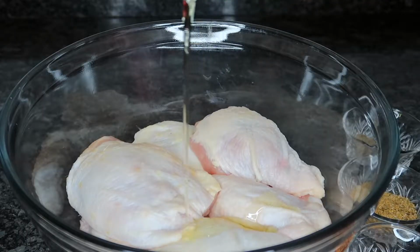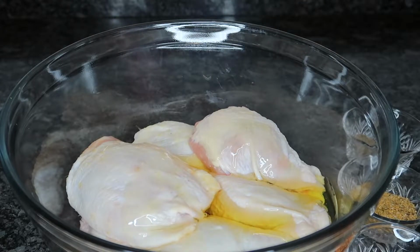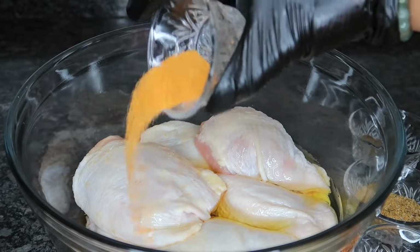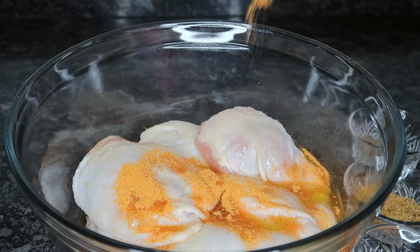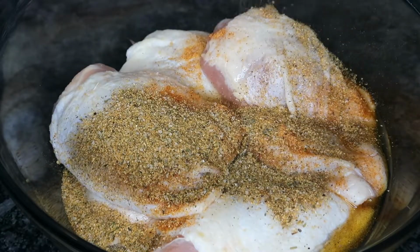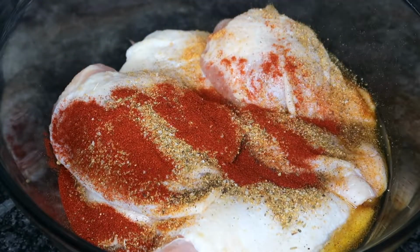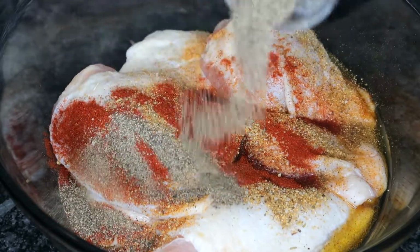So first things first, after you went ahead and washed off that chicken and cut off some of that fat, you're going to drizzle a little bit of olive oil on there. And then you're going to go ahead and go right in with those seasonings. So I'm going to add in the Lawry's, the Montreal chicken seasoning, the smoked paprika, the black pepper, and some of that crushed red pepper.